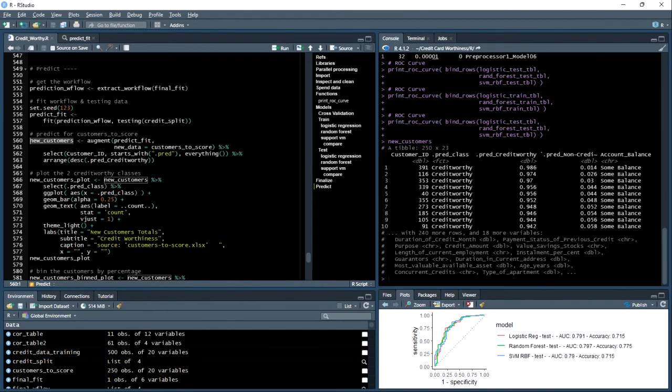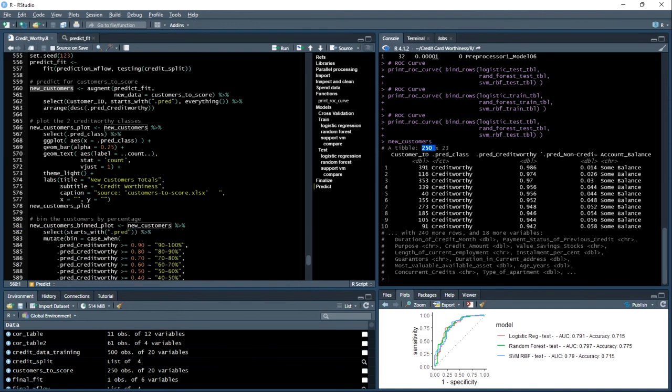You can see right here, 250 records on that new customers to score data set. We have a customer ID, whether or not they were credit worthy. This has been sorted, I believe, yes. And then probability of credit worthiness and probability of non-credit worthiness. And then we do some more massaging to make it look pretty.